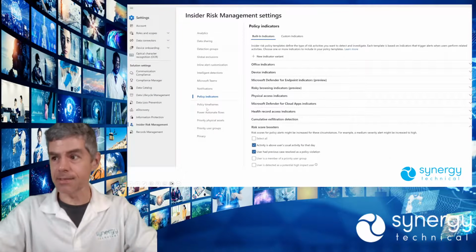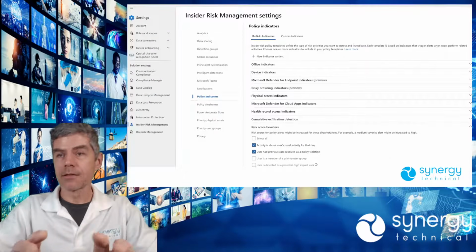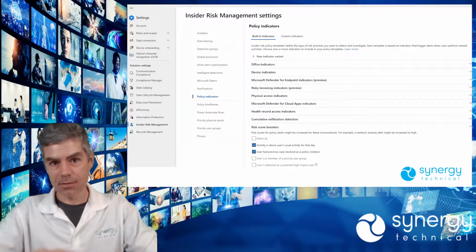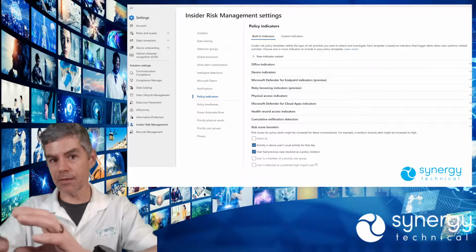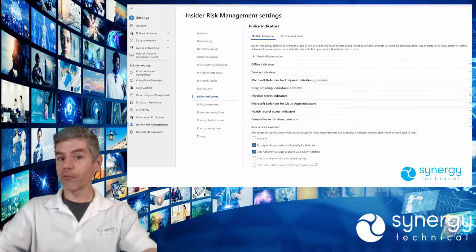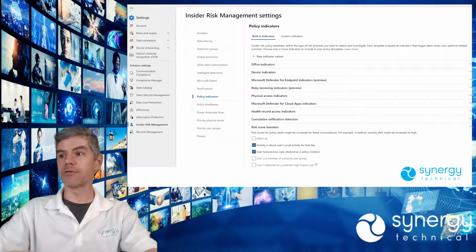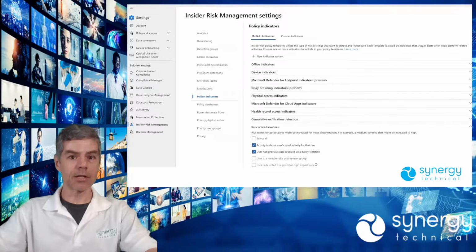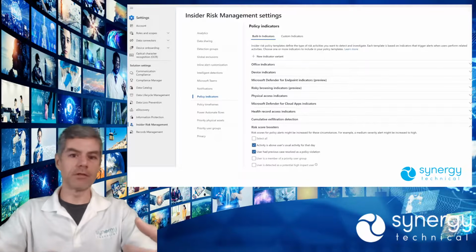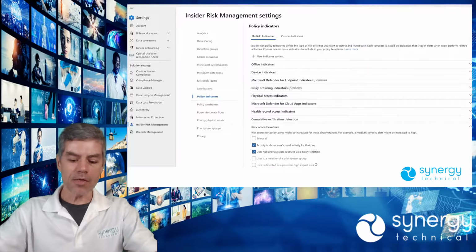So going back to settings, again, we as solutions administrators will manage the settings of these tools so that the solutions operators can get in and do the work that they need to do, right? The first part that we're going to need to make sure that we light up for those folks is our policy indicators. There are some policy indicators that are on by default, and if you're a compliance person and you're not familiar with this language, our indicators coming from the Defender XDR side are the things that we want to trigger events based on, right?